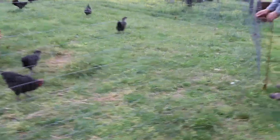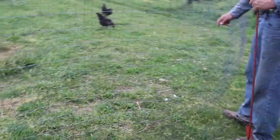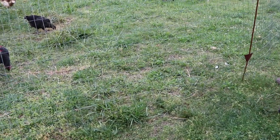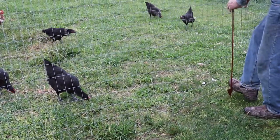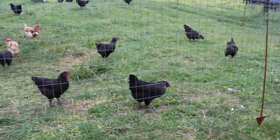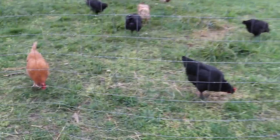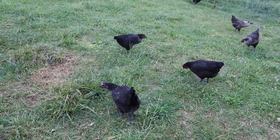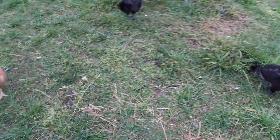Pick up a stake. Pull the wire. And we move it probably, I don't know, 20 feet every couple of days, the whole thing. We try to place it someplace where we're going to plant a garden next year. You can see my raspberry patch back there. That was a smaller chicken holding area, and their manure leaves it very fertile. By keeping them on grass, you cut your feed bill down tremendously because they'll eat grass, clover, bugs, everything they can, nut worms, whatever they can find.